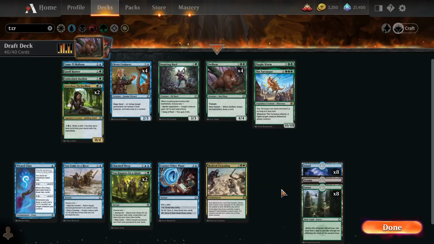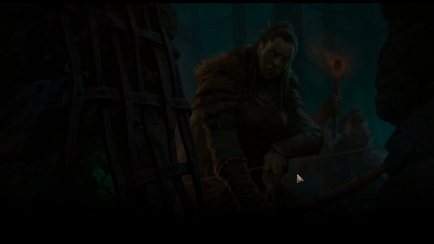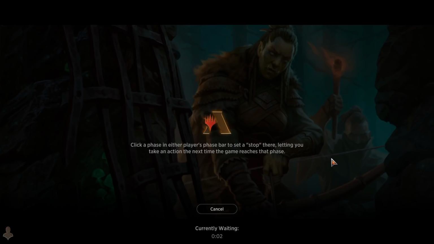Alright. I like the deck here. Gonna be a nice, fun green-blue ramp deck for the Forgotten Realms Draft Challenge here. So we'll see how it does.